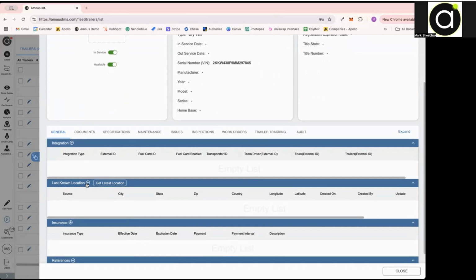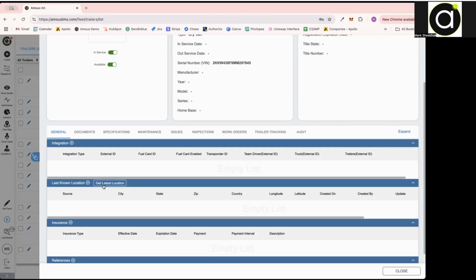But we have the configuration to say automatically pull the trailer location, let's say every 30 minutes, or if in between you want to get the real-time data, you would simply click on get the latest location about the trailer, and it would do an API call to your service provider for the GPS tracking and show you the latitude and longitude, the address, depending on what the integration actually is allowed to send to us.